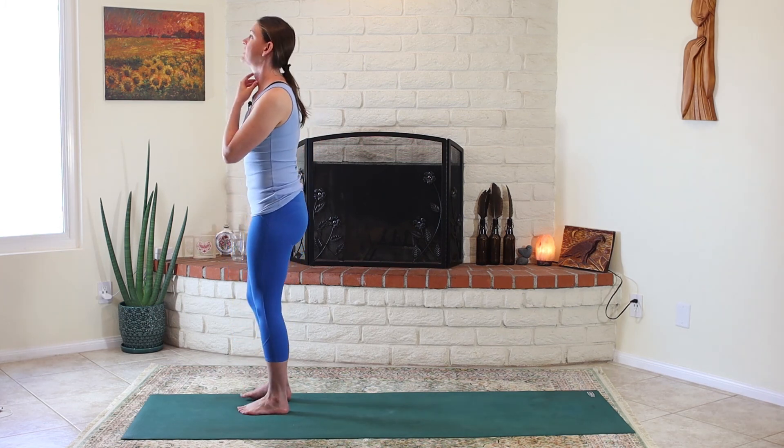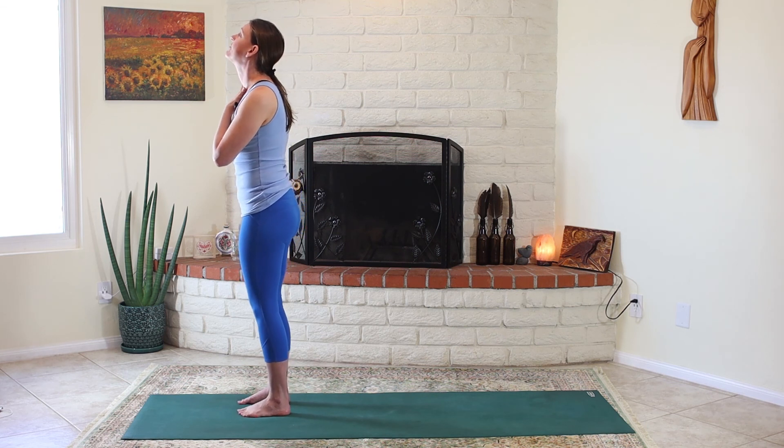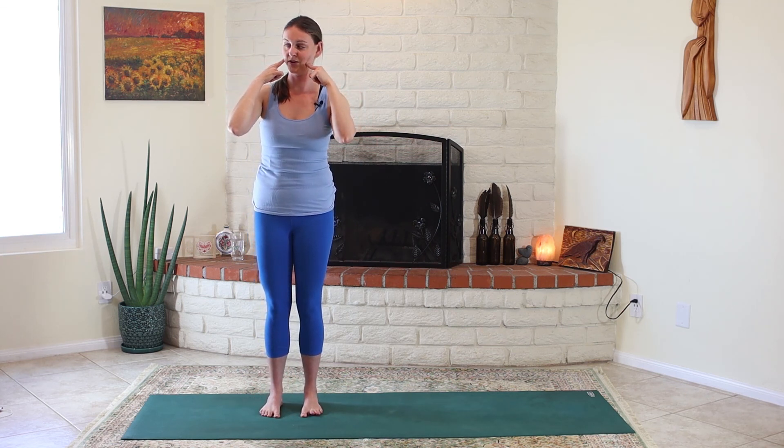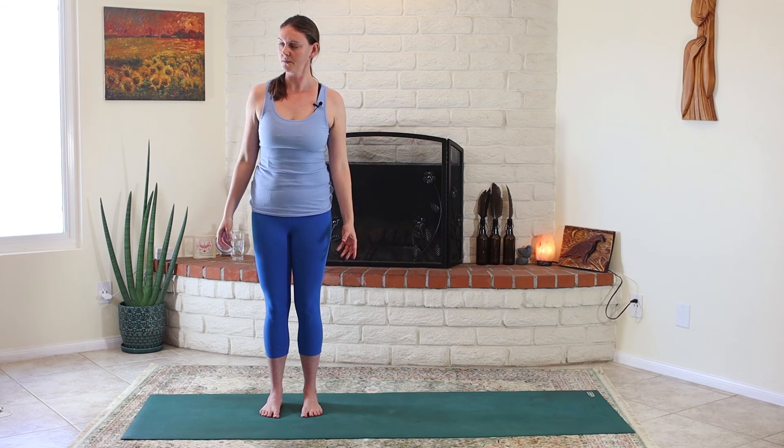When you find neutral, keep your chin down — the neck is used to being in constant extension, so it takes effort to bring the chin down into neutral. Then, keeping the ears evenly lifting from the shoulders, start to turn the head over to the right. As you turn, try not to turn anything else. The chin's in — feel how it wants to pull on the shoulders or upper back. Get back on your flagpole and max out the rotation without stress or pain.